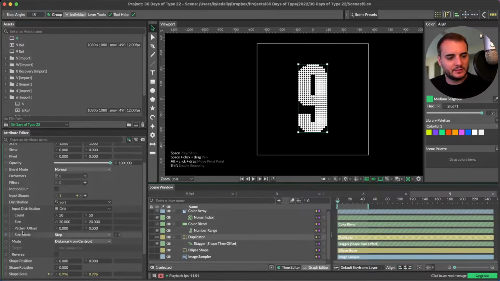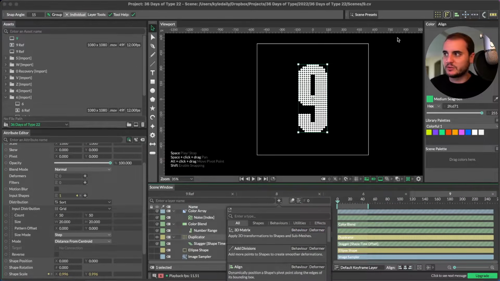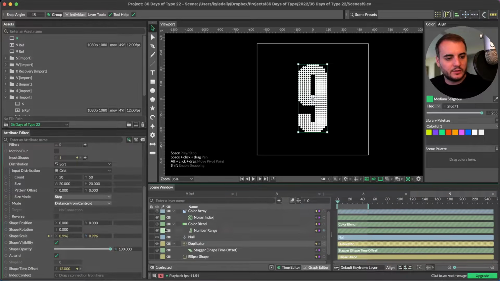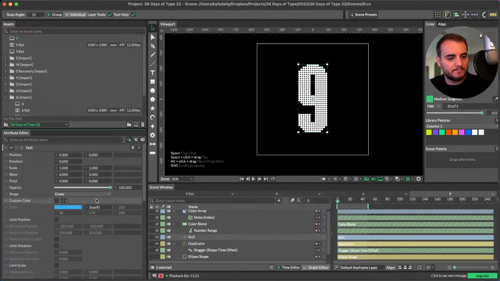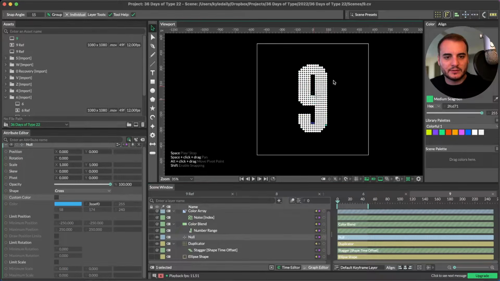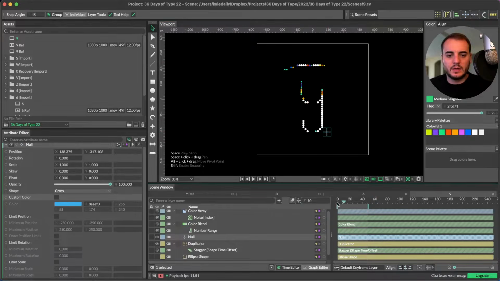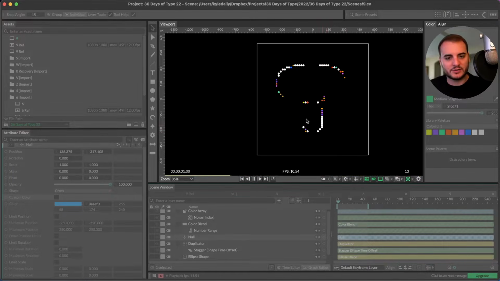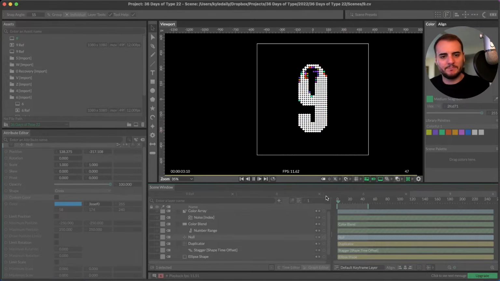And lastly, just to show you, you can actually choose a target for that. Say you wanted it to be in the corner, you could set a null, and we'll change this null to be our distribution target. Distance from, select the duplicator, go distance from target, and then drag this null in here. And so now this null is what is driving our indexes. So maybe I'll put it at the bottom right here, and things will sort of happen from the corner of this shape, which is actually producing a pretty fun result as well.